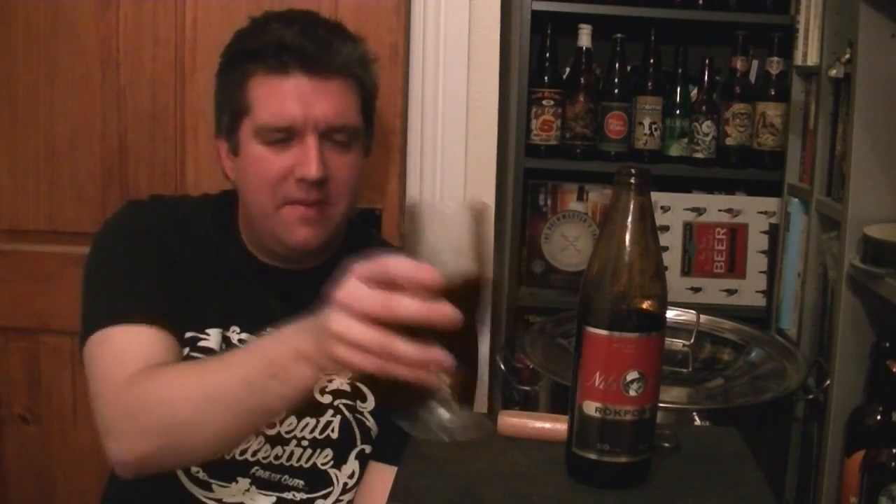Cheers. Not much body - this is a porter after all. Nice roasted malt flavour; for me it's more like black malt. It's not trying to bring in chocolatey flavours - it's more of an acrid, bitter malt. It tastes black - if you could taste the colour black, it tastes like that. Definitely earthy with a charcoal quality, maybe a bit of liquorice, dried fruits, and a burnt wood quality in there. The flavours come in and out, and just before the end it all kind of peters off.